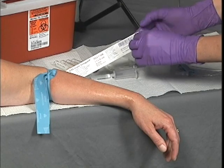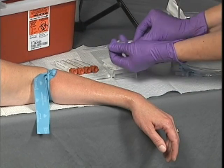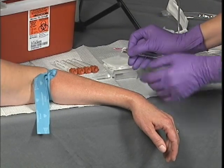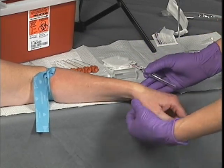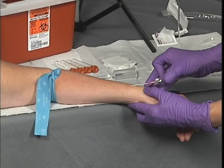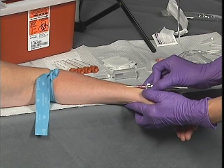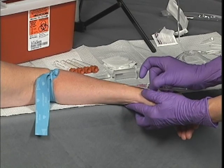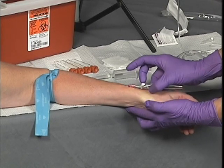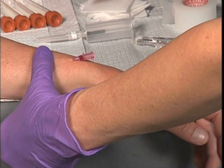Based on the intent of the IV and the size of the vein selected, choose an appropriate size IV catheter. Remove the catheter from its packaging and protective sheath. As an optional step, slightly twist the catheter to ensure it moves freely on the needle. Hold traction distally or circumferentially so the area is taut. Ensure the bevel of the needle is facing upward, then quickly but carefully enter the skin. A pop may be felt as the needle enters the vein. The flash chamber should fill with blood — note that patients with poor perfusion and small catheters will be slower to show a flash. Slowly advance the catheter along the needle until the hub meets the patient's skin.